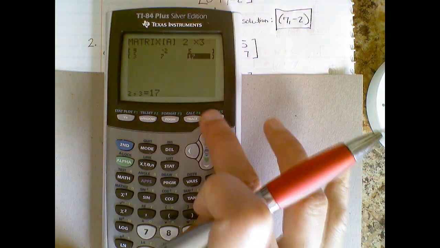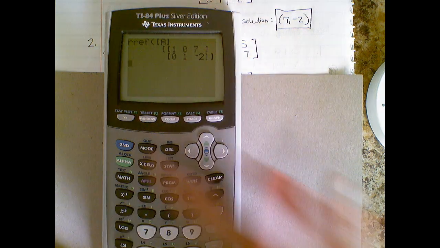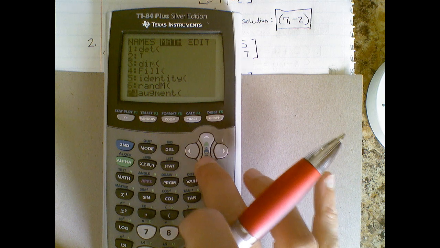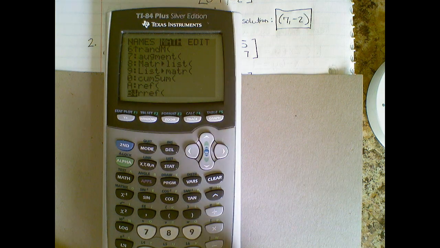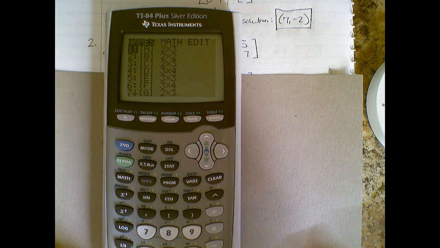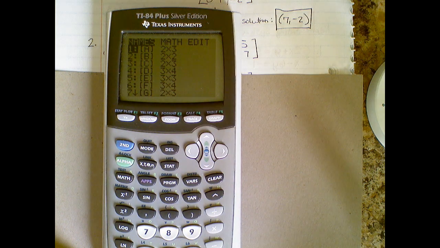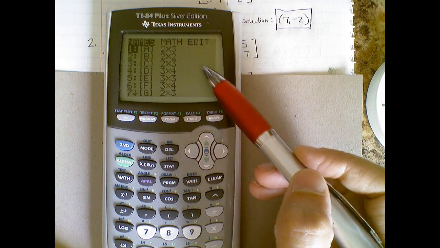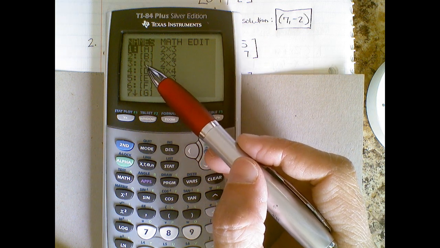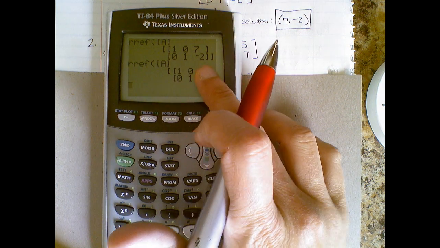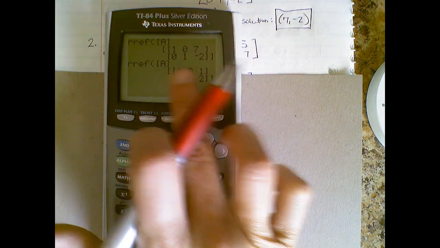And then once we have it typed in, we go to graph and clear, just get out of that screen, go to second matrix, go to the middle, go down to RREF, click enter. And then second matrix one more time. I always use matrix A just so I don't forget which one I typed it into, but if you use an edit, let's say matrix C, then right here now you would use matrix C. The ones are diagonal, so this one has a solution, and the solution is 1, 2.